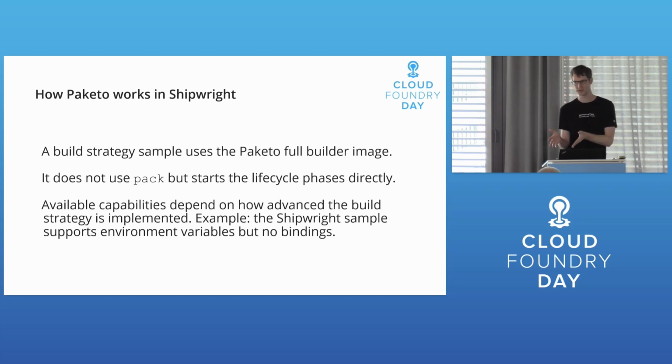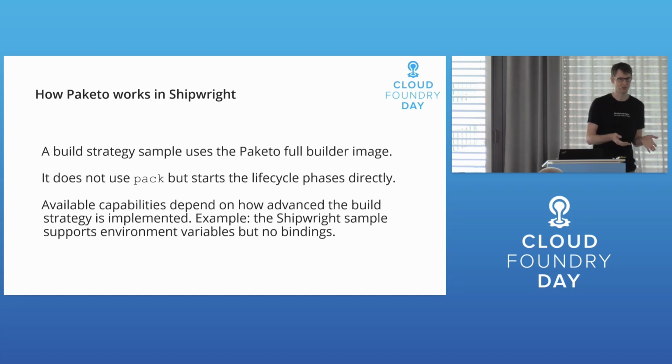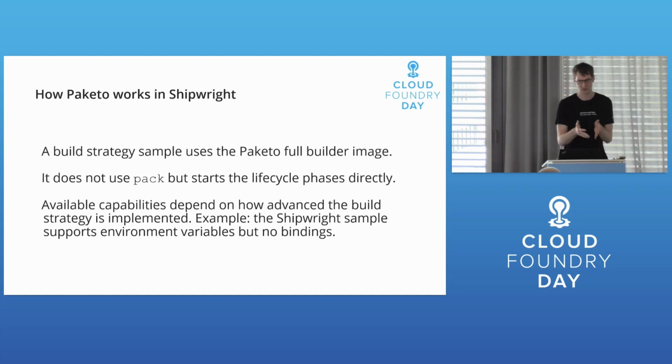So that capability is available. What we don't have available in our build strategy, on the other hand, is bindings. Bindings are where you mount a whole file into your build at build time. An example would be mounting an npmrc file so that in your Node world you can pull from a private npm registry. That's something we don't support. Technically, with some necessary enhancement in Shipwright, it would be possible, but it depends on how much effort you want to spend there.